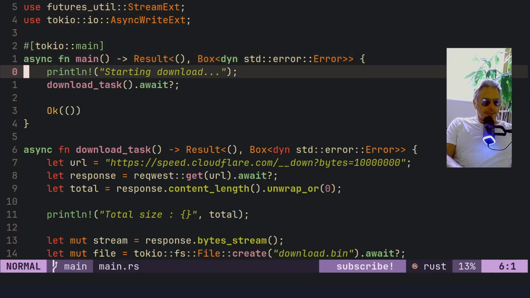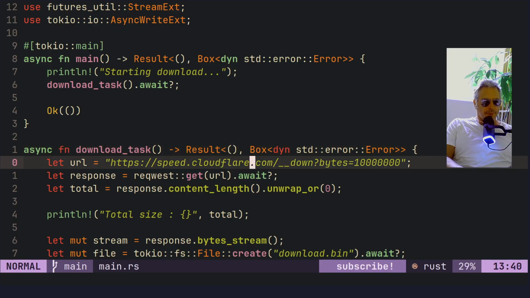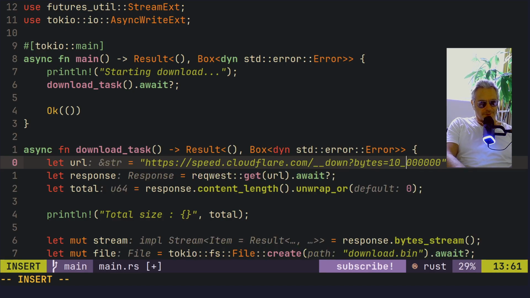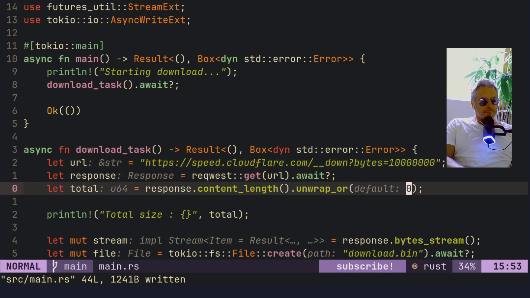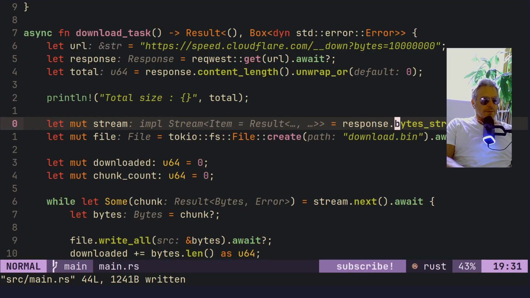Right, so we've got main runs one async function. The async function returns either OK or an error, standard error. Don't use Rust style dunder there, or Cloudflare won't like it. So when you use request, you get a response object.